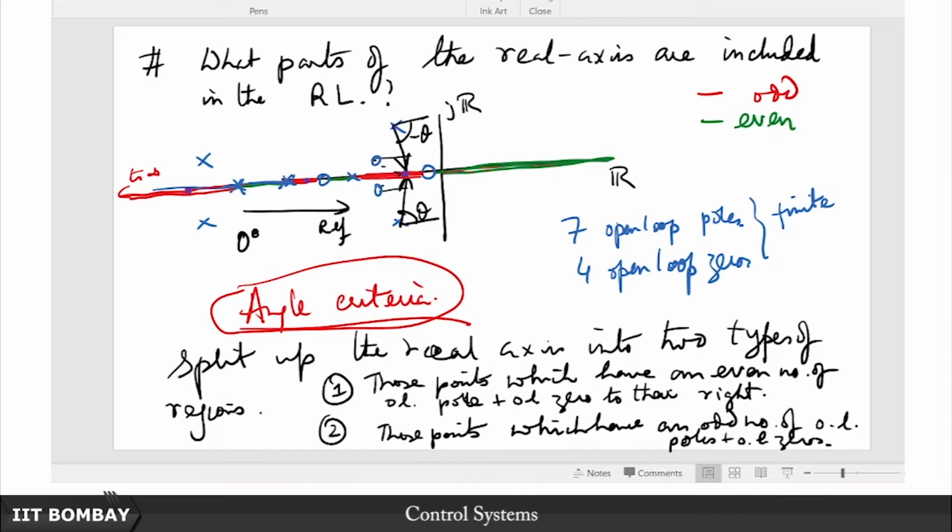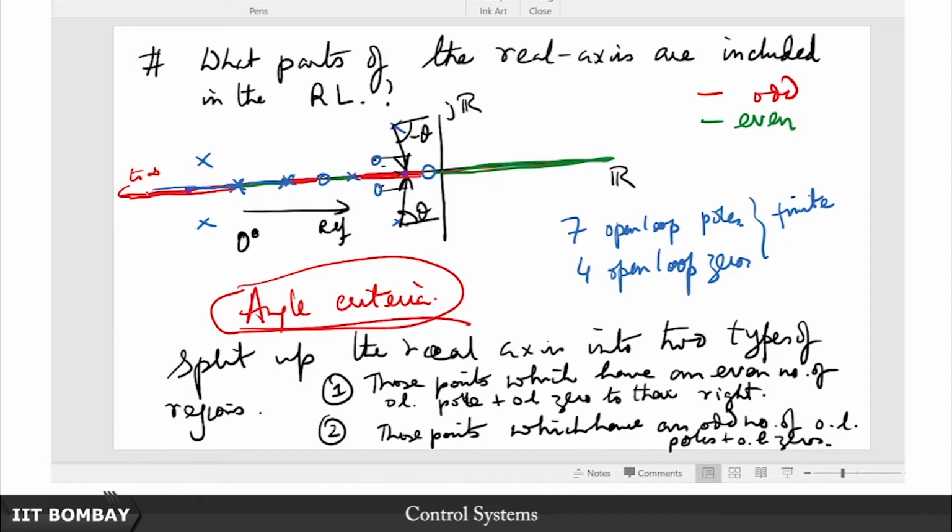If you have exactly one more pole than zero, then the number of poles and the number of zeros are two consecutive integers, and two consecutive integers means one of them has to be odd, but the other has to be even. So the difference of the two consecutive integers is 1. The sum of two consecutive integers is obviously going to be an odd number. So if you look at a point, for example, this is a classic example of that case, but even so, if you look at a point here, if all the poles and zeros are to the right of a point on the real axis, then will that point be on the root locus in this case?